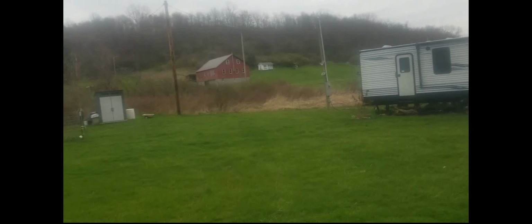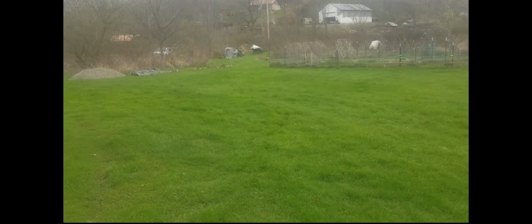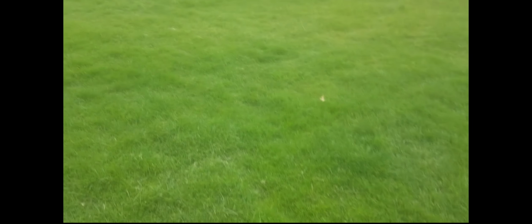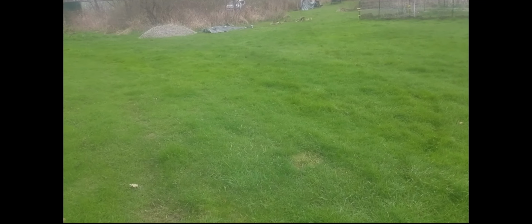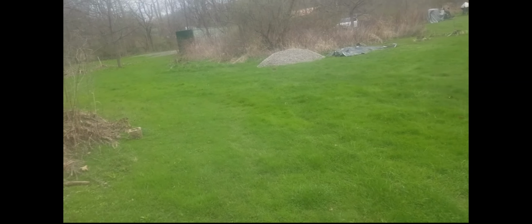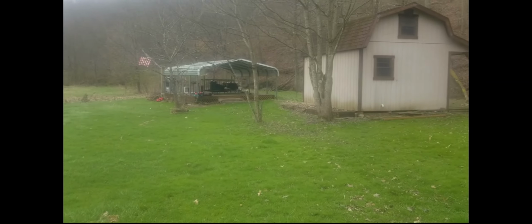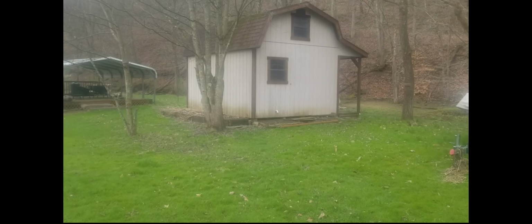I wish I could drive my car over here, but I can't. The ground is saturated. Like, you can't see it, but my feet sink a little on each step. I mean, you can kind of see my footprints over there. I don't like this. I'm gonna have to move this wood. This is nice plywood. I'm gonna have to move that. Derek brought that down last time. All right, folks. Get to work here. 8 in the morning.